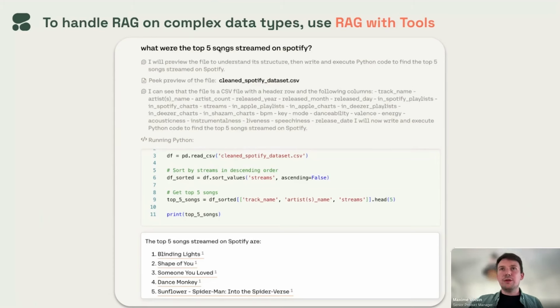So let's look at that in practice. I'm asking the model, what are the top 5 songs streamed on Spotify? And I give it access to a spreadsheet. The model recognizes that it needs to call a Python console. The model writes the Python code, and then that Python code gets executed. The results of the console are brought back to the model. And so your RAG system is able to analyze that spreadsheet and provide the right answer, which would be completely impossible if it didn't have access to a tool like a Python interpreter or Python console.